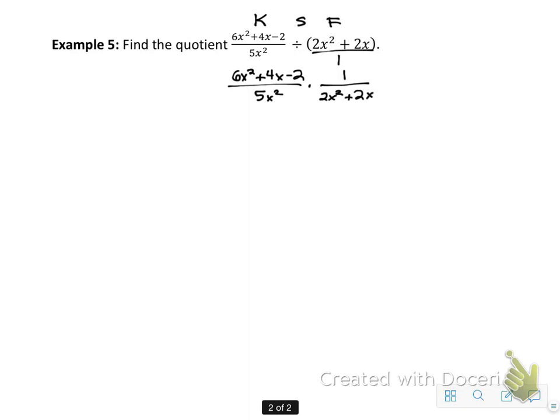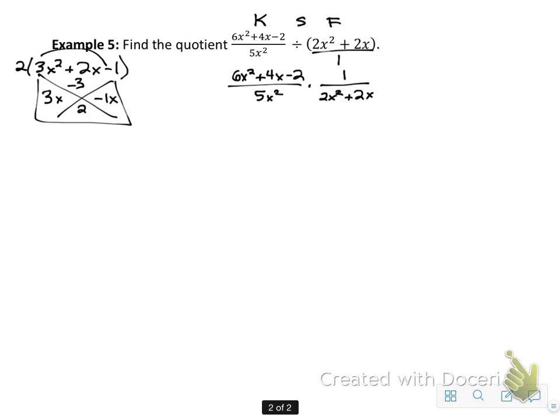Now 6x squared plus 4x minus 2 has a GCF in it. You can take out a 2 and end up with 3x squared plus 2x minus 1. Then we do this, because a is not 1, right? We have to go the long way. We get negative 3 on top, 2 on the bottom. Factors of negative 3 that add up to 2 are 3 and negative 1. You include your x and then you write your way around. So we have 3x squared plus 3x minus x minus 1.